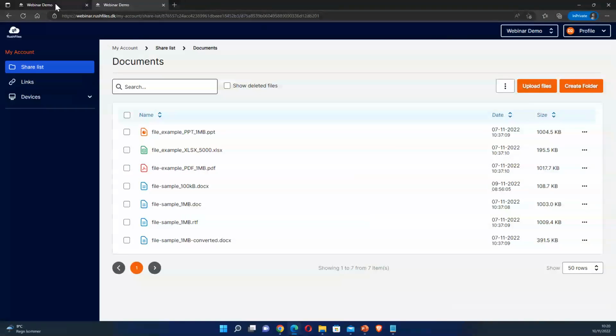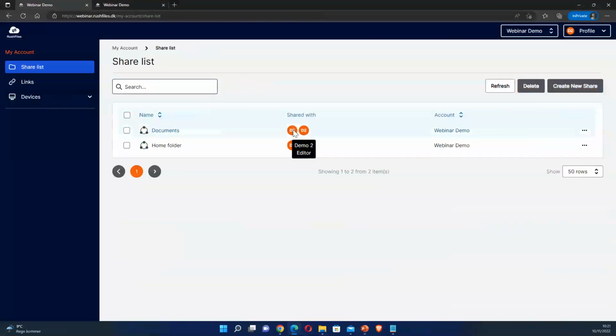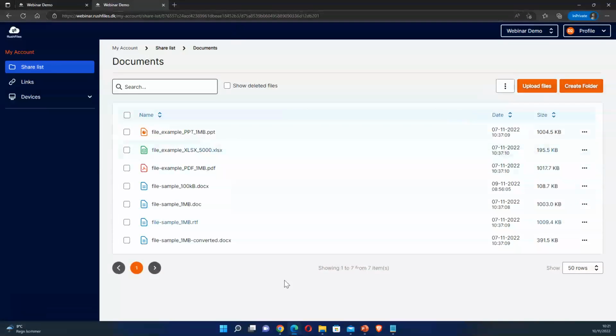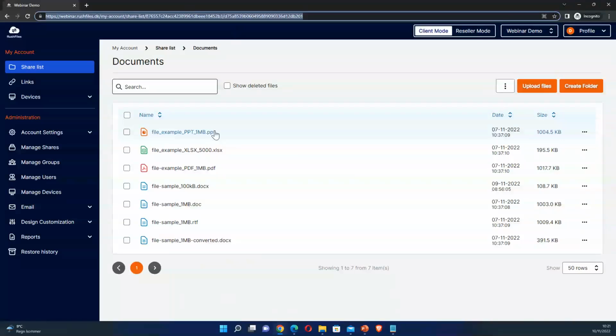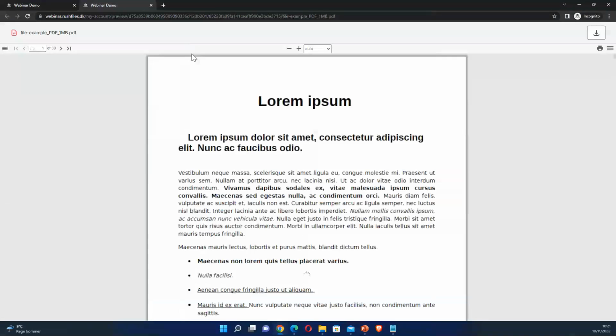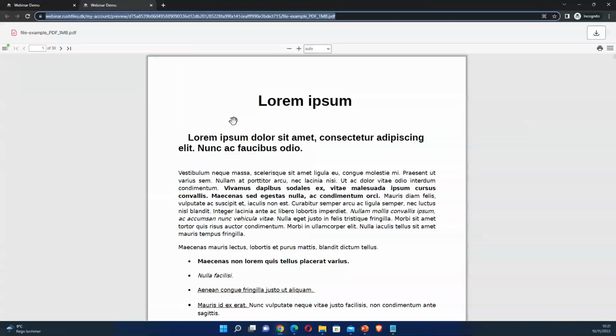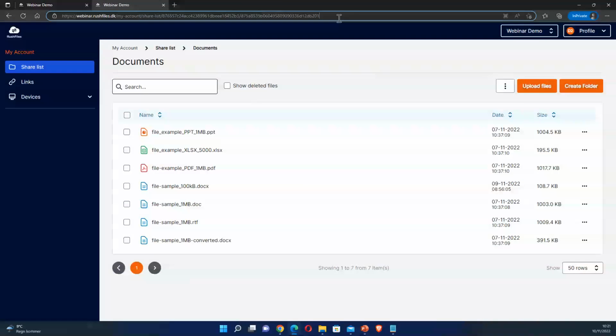And since they are logged in with a user that has access to the same share as the one I'm sharing, it opens. And the same thing works when a file is open. So right now we just clicked the PDF, and I'm going to share that with my colleague.